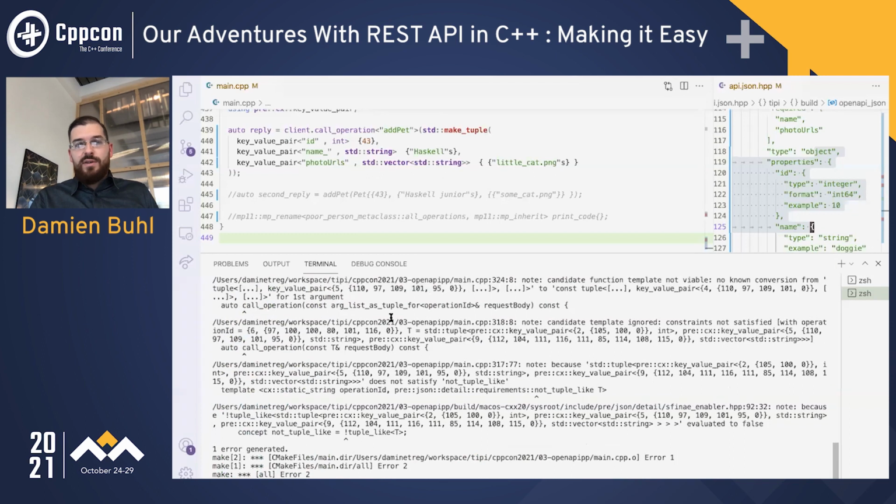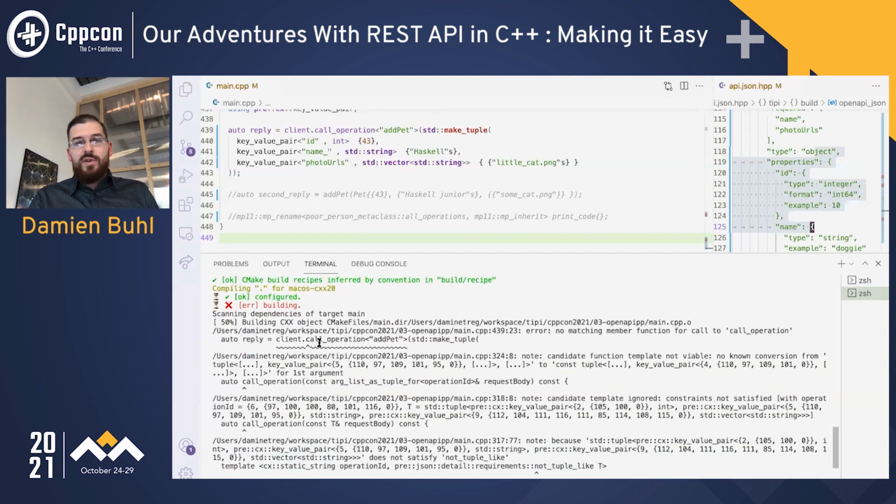So here we have the error. We see that actually for the operation at pet, there was no conversion possible from this string, which, if you take it in ASCII, N is 110, A is 97, sorry.